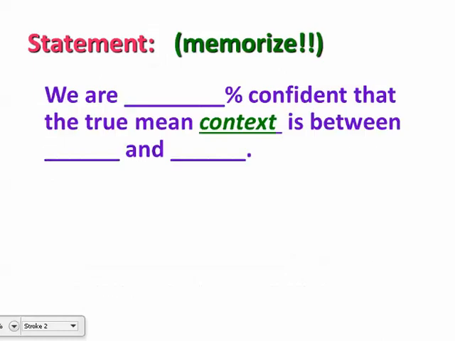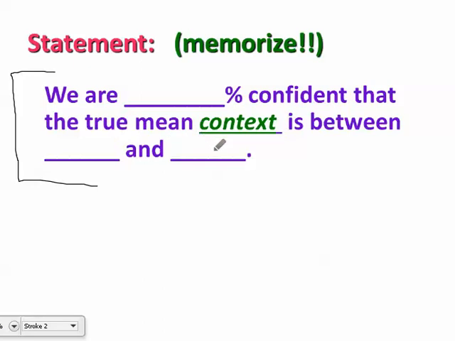You see this little statement right here? We are some percentage confident that a true mean, with some context here, is between this number and this number. This is the way you have to state it on the AP test. If you don't make that statement in that format, it will get you in trouble. It won't give you full credit. So what we're saying is we are 90% confident that the true mean of the tested information for AP statistics tests is between 92 and 98.